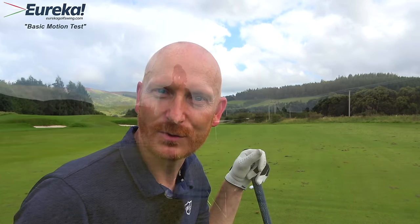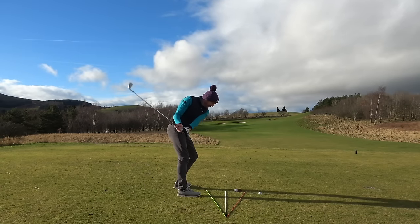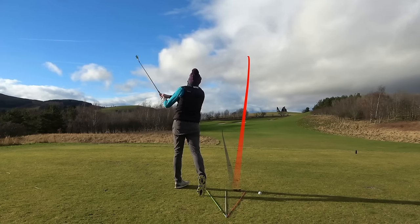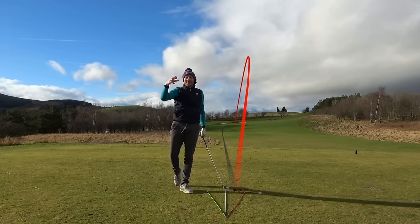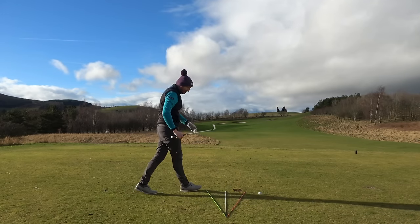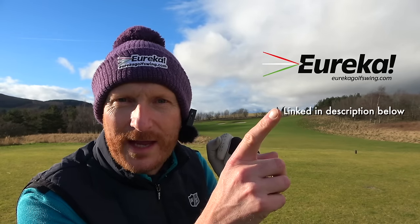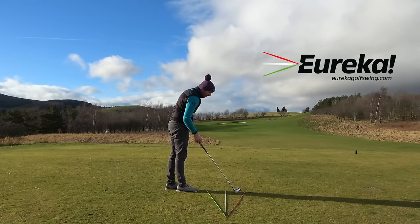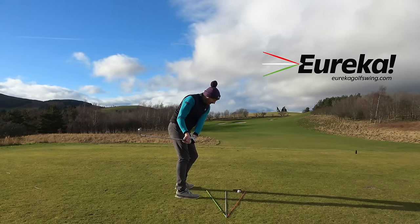I'm still battling away here with the six iron, doing the test but kind of exaggerating the motion — exaggerating the move to a full swing. And it's so easy, it's absolutely brilliant. Get the full swing bundle or at least the iron swing series to get yourself started. And there we'll also explain, as I mentioned at the start of this video, why that position there is correct.